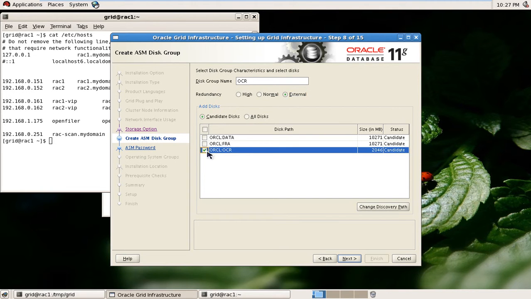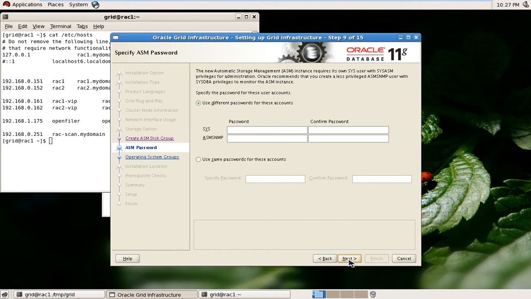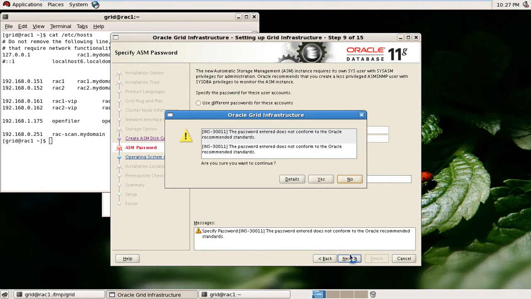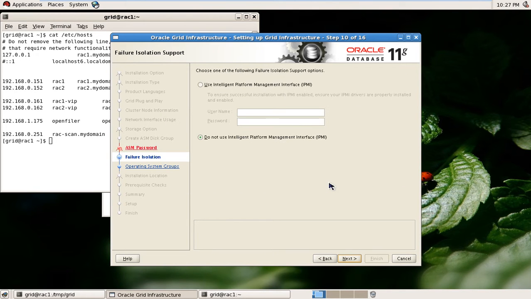We'll select OCR, Oracle Cluster Registry disk, for this installation. External redundancy. Click next. I will use a simple password for all. You can select your password as per your requirement. It's telling me that the password does not meet the requirements. Just okay.